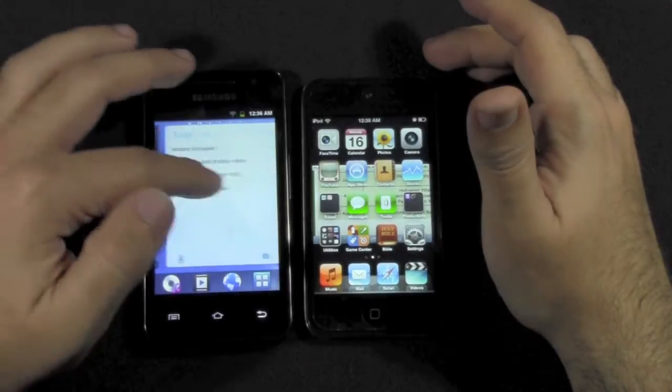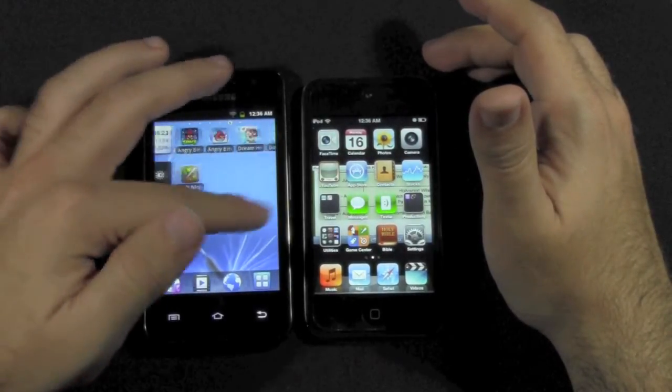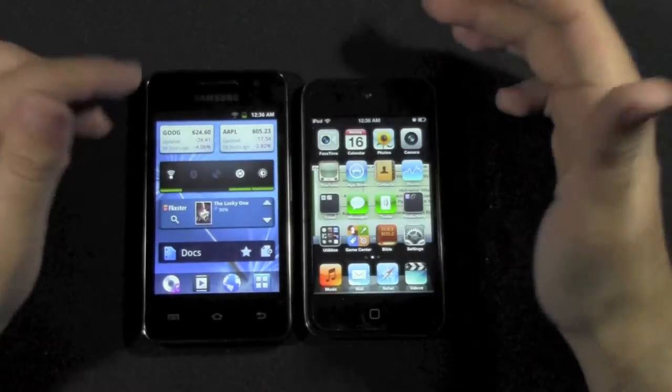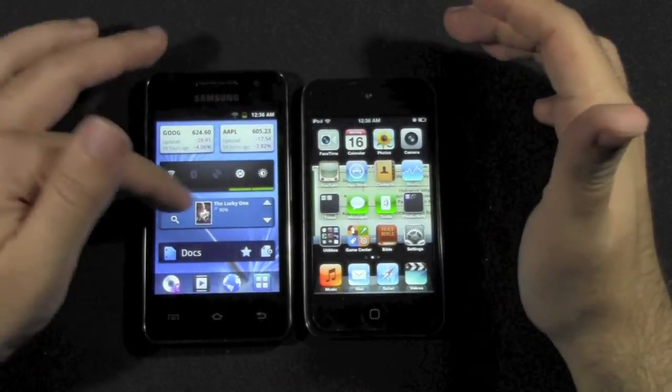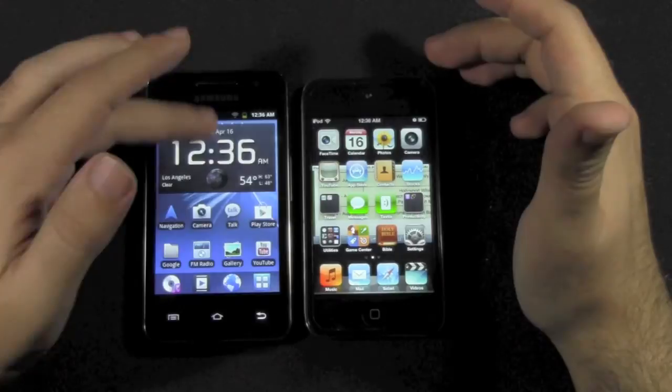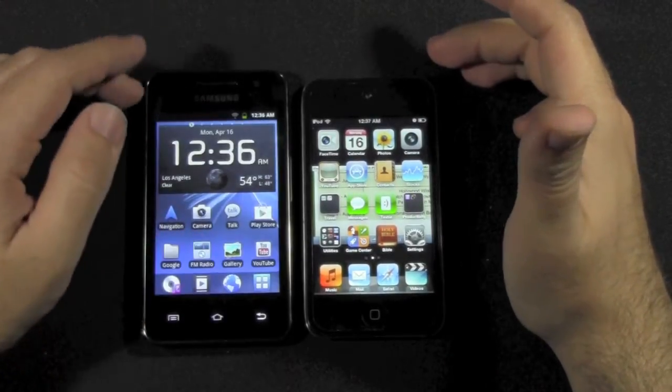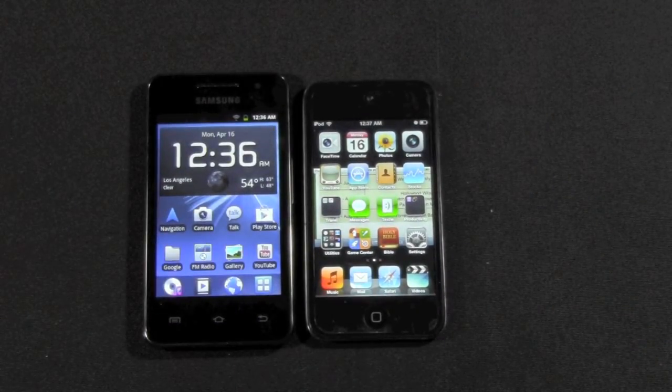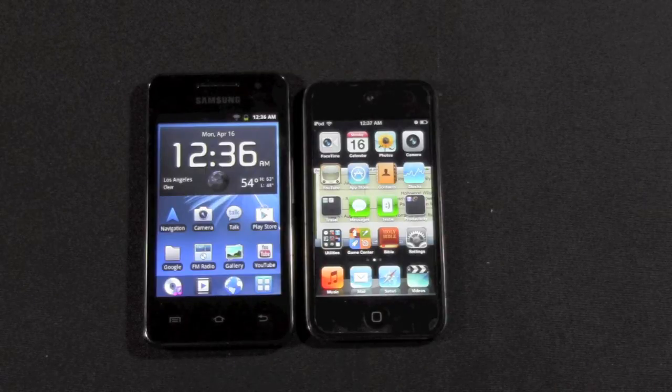As well as you have things, of course, like widgets, which are really hard to compare, and just like in this video, Google stock is beating Apple's right now. Similar thing here, when you compare the two side by side, you have a lot more with the Google interface. So for $149, unless you do want to watch a lot of movies on a 3.5-inch screen, I would suggest going with the Galaxy Player overall. The iPod's still really good, but it hasn't stood the test of time compared to a newer, more up-to-date Android model.